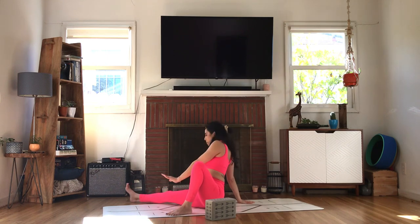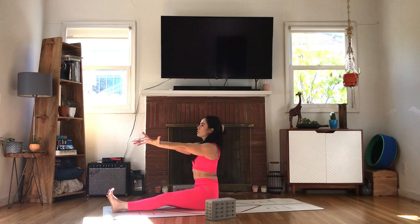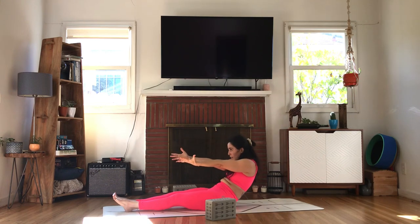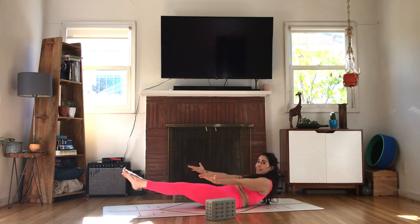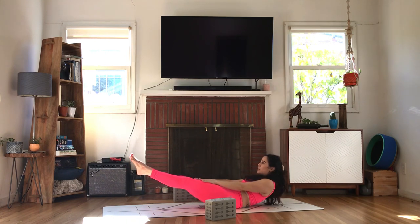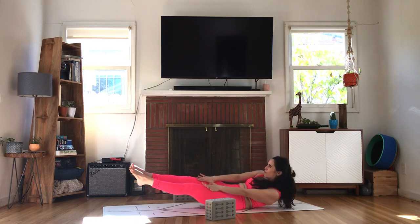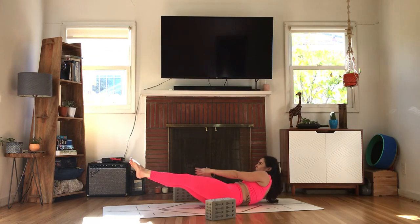swing back through. Draw the feet together, lift up through the heart center one more time, and start to roll down the spine. Three, two, when the low back hits, let's take low bow. Press the palms into the thighs and rock yourself. Four, three, two, one. A little crisscross.